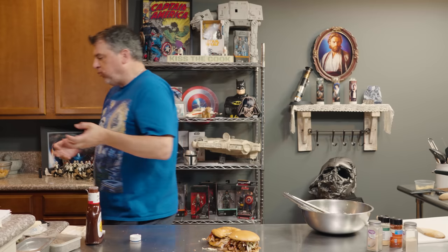That's a good sandwich. So if you're looking for a quick, easy barbecue pulled pork recipe, then this is one for you.